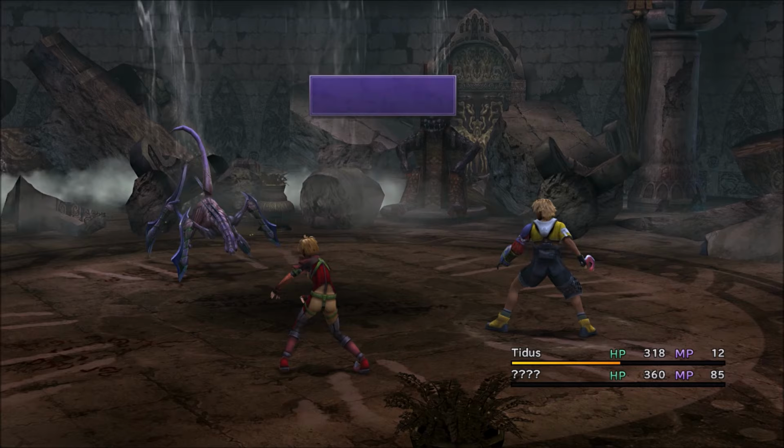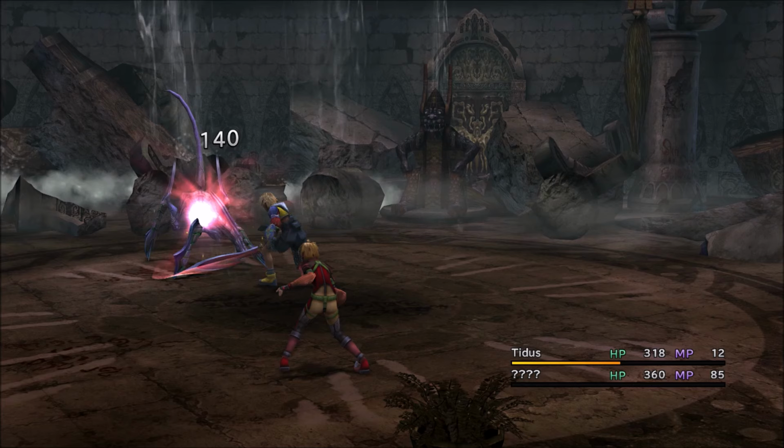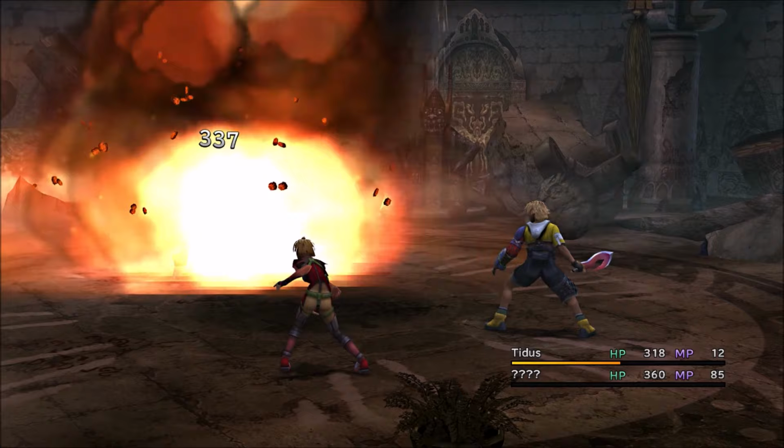So once Rikku joins the fight, we have a quick tutorial on Use, which is a special command that allows specific items to be used in battle that otherwise aren't usable from the item command. Now Rikku will use 2 grenades on Klikk, and then proceed to steal grenades until we have 2 again.